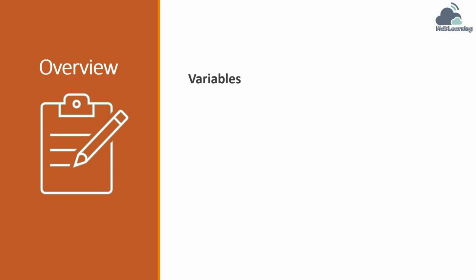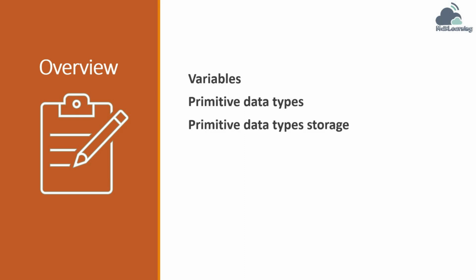From there, we're going to look at what we call primitive data types. Primitive data types are the foundation of Java. These are the fundamental data types that underlie everything we do within our Java applications. As part of that discussion, we're going to look at how the Java compiler represents primitive data and how it manages the storage when you assign values from one variable to another.